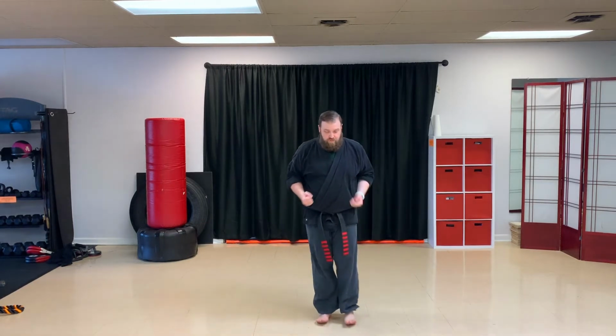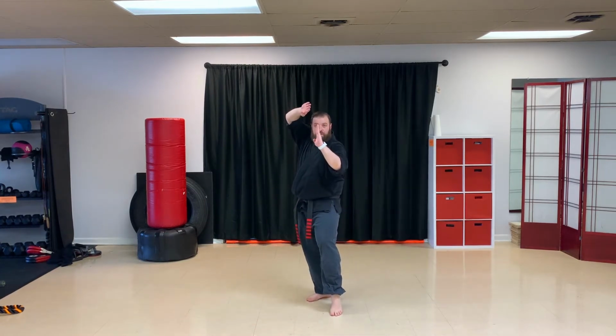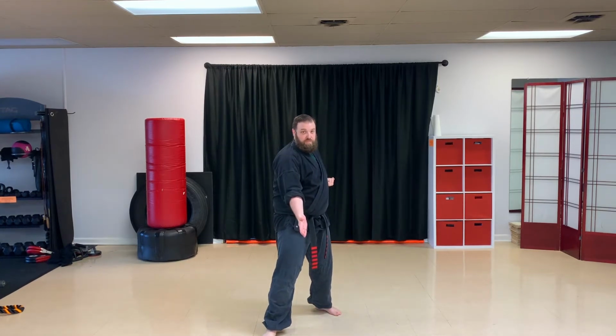So we start the form: horse, cat stance back, T-guard, catwalk, block right, block left, and those are both ridge hand blocks. And then as I step to this half moon stance, my hand has to flatten out for the spear hand poke to the groin, spear hand poke to the throat.